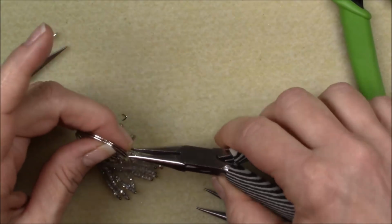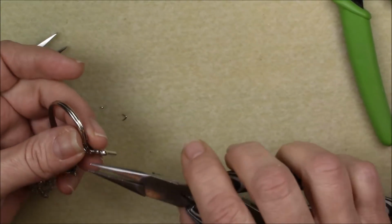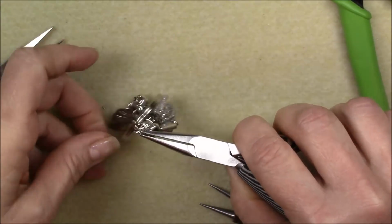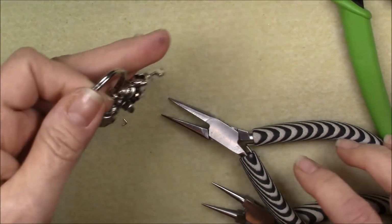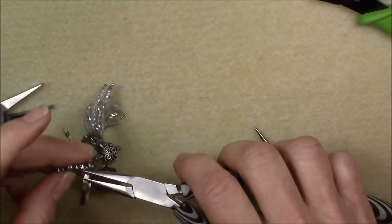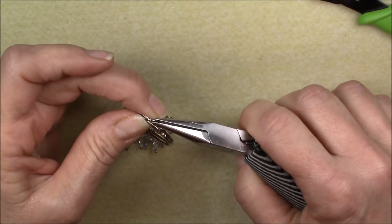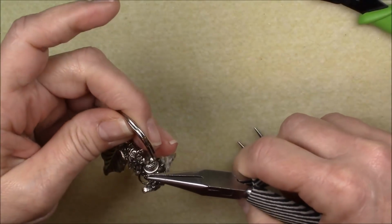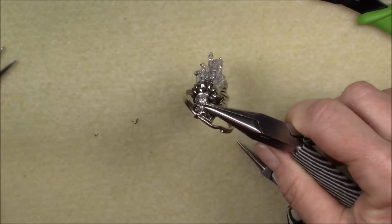Actually, what I think I might do is I might open this jump ring with the little key on it, if I can. There it is. And I'm going to slide it on the ring of the tassel, just to make it hang a little bit differently. I think I might even do that with the heart or the butterfly, one of the two, just to get a little bit of different levels on my keychain. Just playing with it, see what I can come up with. Just be creative and just do whatever you want.